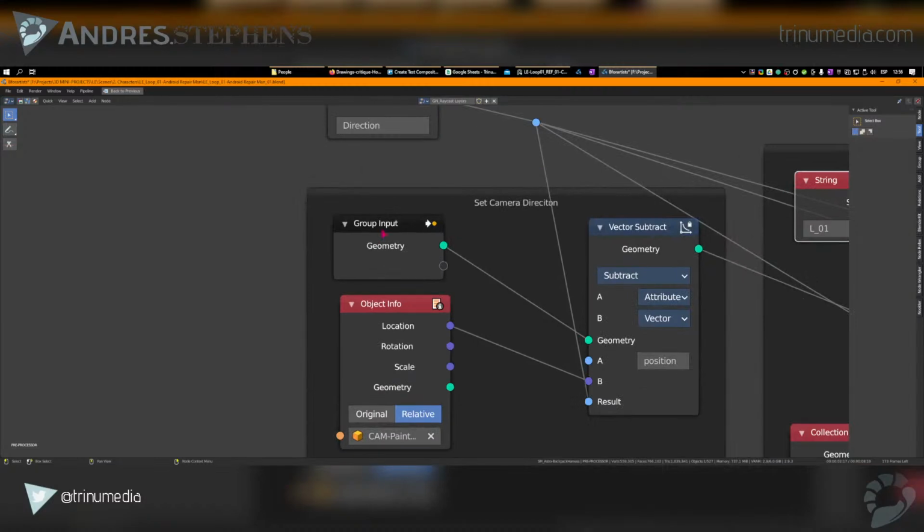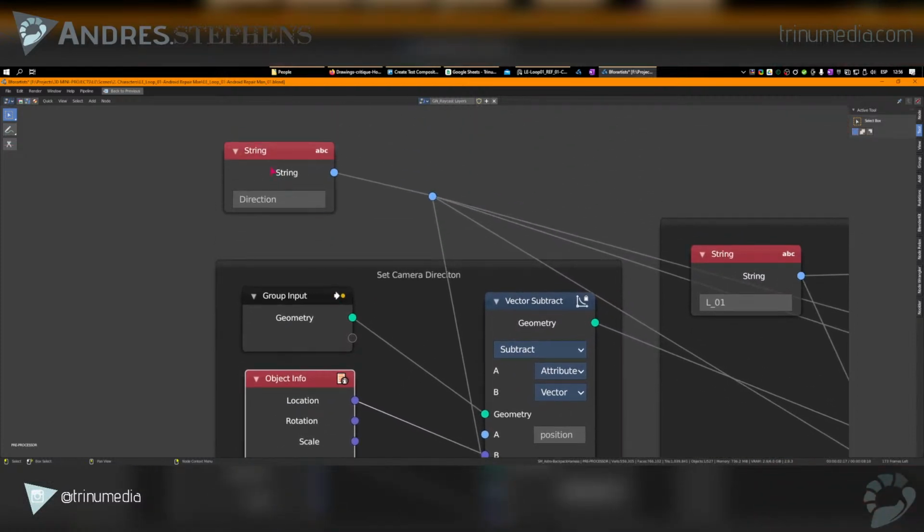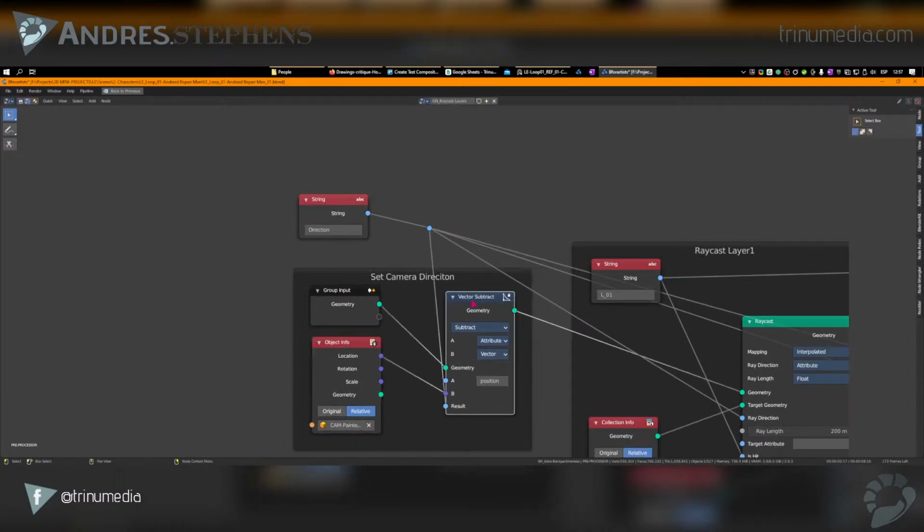So first things first, you need to get the camera direction, which means you take the camera's relative position or location and you subtract the vector from the geometry that you're looking at. So you have the camera point and the geometry point, and that creates a direction. You subtract one from the other. That's basically it, the subtract mode.